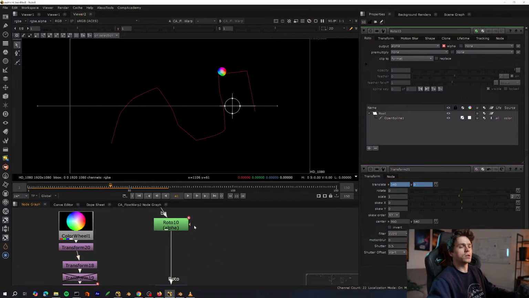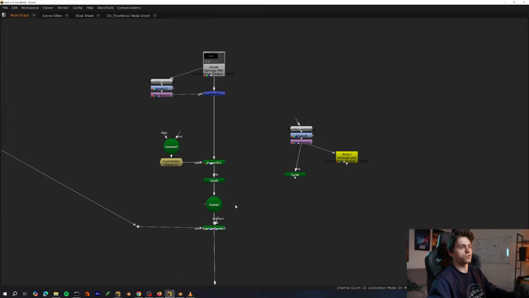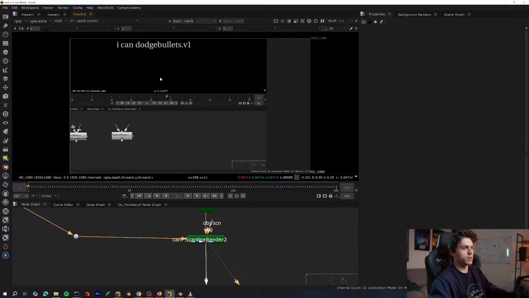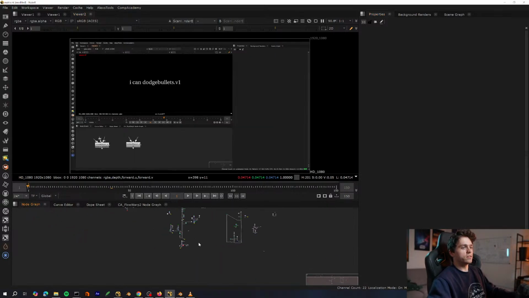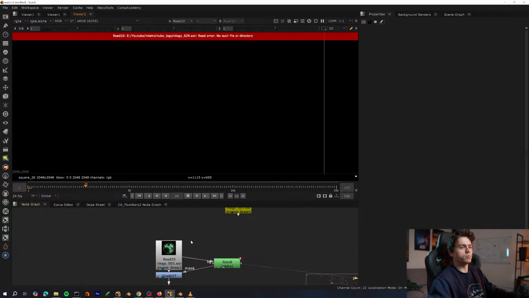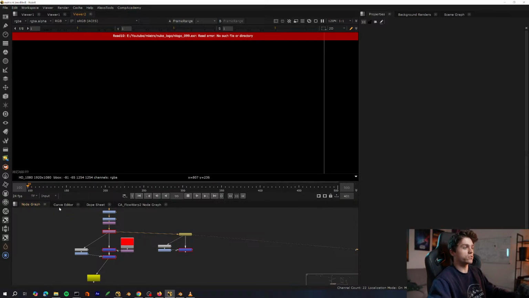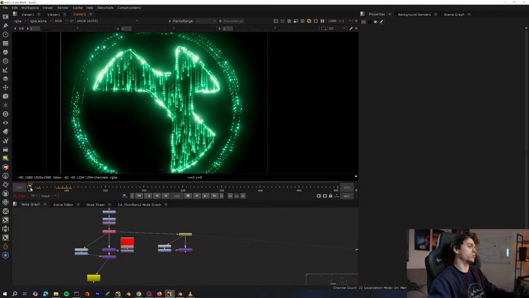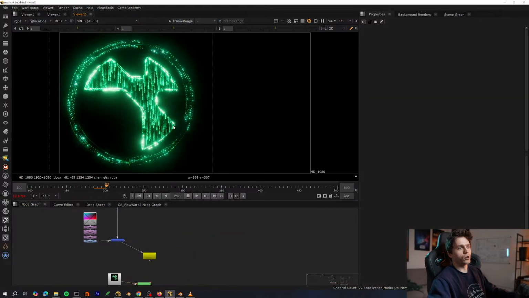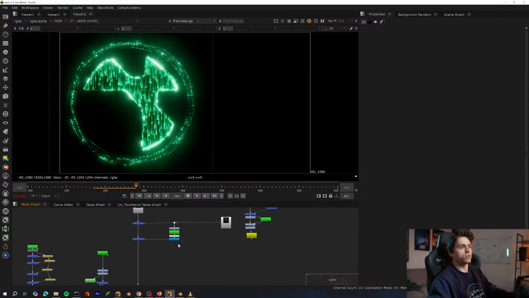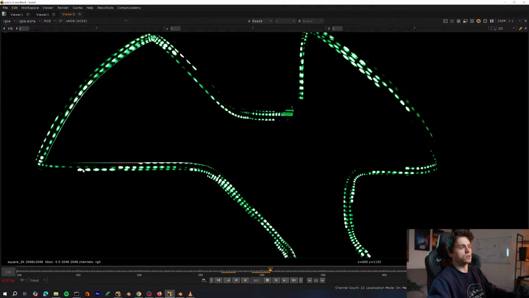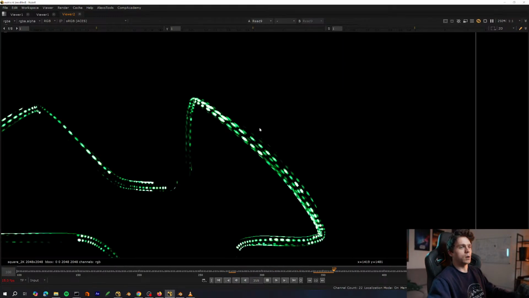So where can this be useful? How can we start to do more interesting things? That's what I'm going to start playing with here. Essentially I'm doing a video, kind of a Matrix style thing. I did this Matrix style flowing effect around the Nuke logo by doing this. This would not be that easy to do otherwise, to be honest. You'd need some kind of 3D geometry, or you'd have to do it in 3D. But if you notice, the edges around the Nuke logo are flowing around the logo itself. It's not just a noise pattern that's masked in one direction. So we can get something where these things are actually going around the curvature, which is pretty interesting.